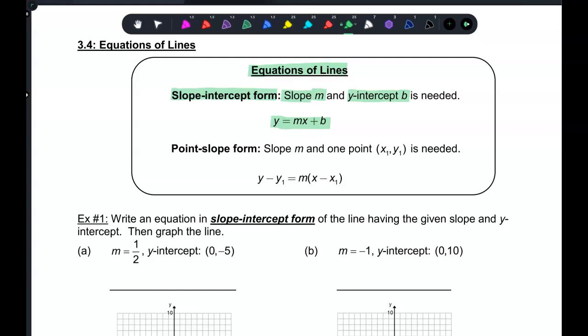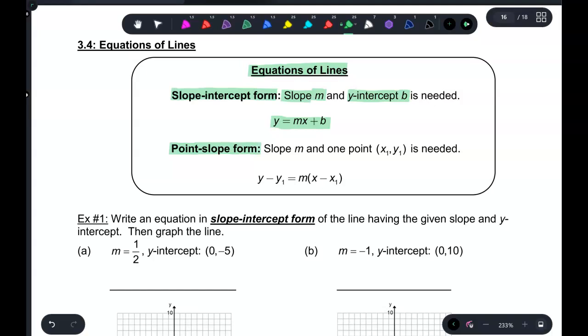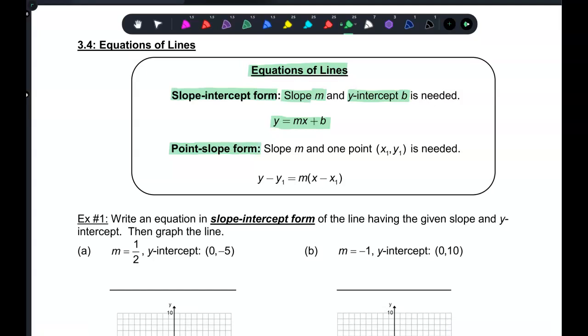All right. So for some reason, point-slope form is an important part of Algebra 1, but some middle school teachers don't cover it. But this form, moving forward in math, is the more important equation. Way more important than slope-intercept.